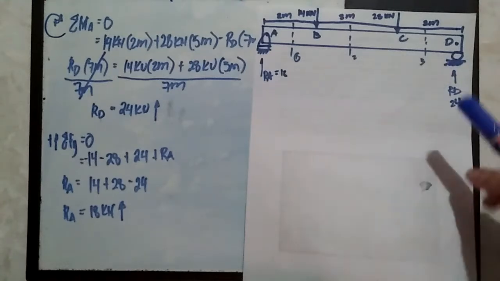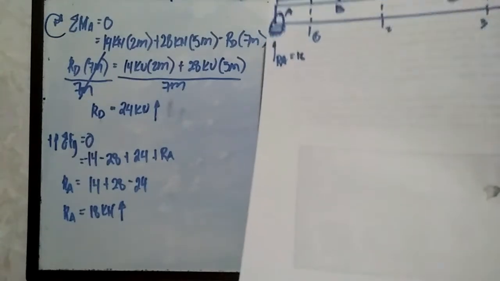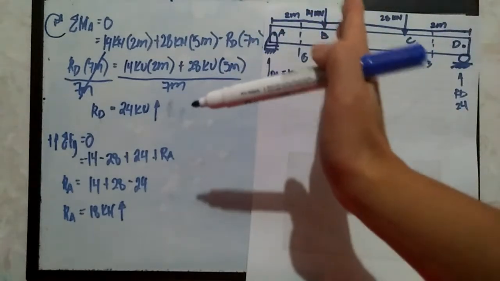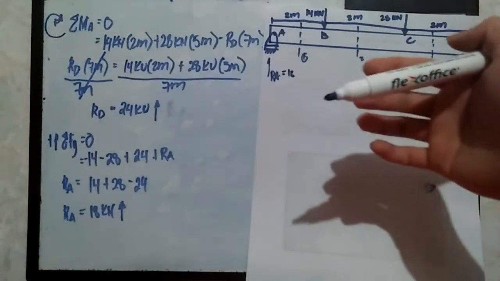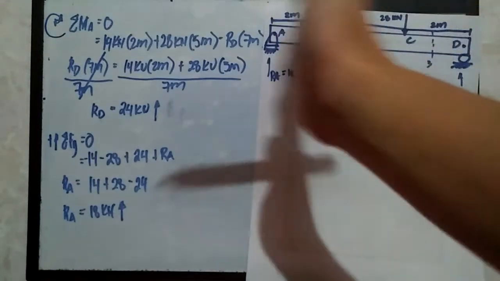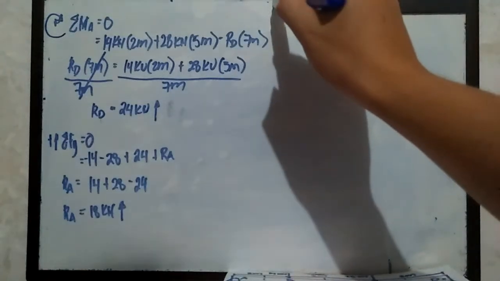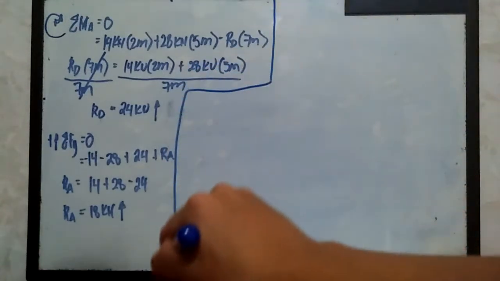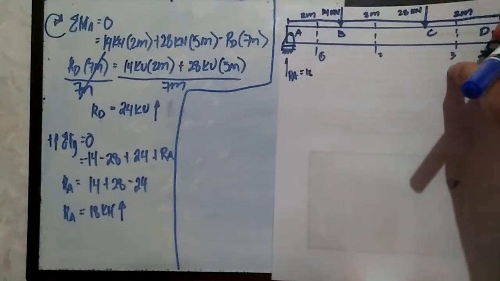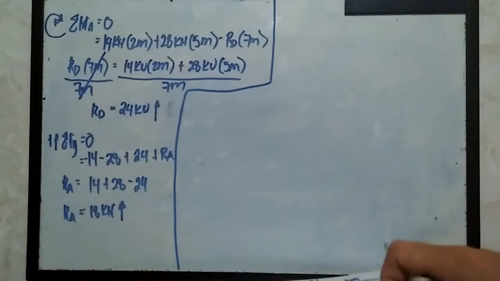So upon doing that, let's try to solve first for section AB now on the left side. So we're going to consider the left side of each section all the way from A to point D. Okay, we're going to use the left side. We're going to use this free space. So using the left side of this structure for section AB, we're going to start here at AB.